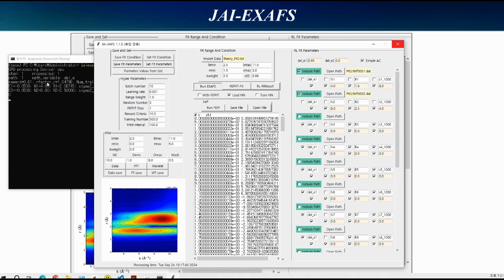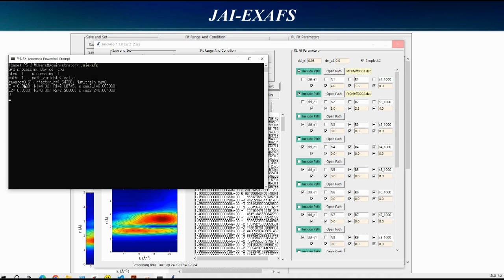AI-EXAFS is calculating now step by step. Here is pass 1, and pass 2 here. My notebook is very slow, so we are waiting more. Here is the reward, and then the R factor. The reward is inversely proportional to the R factor.